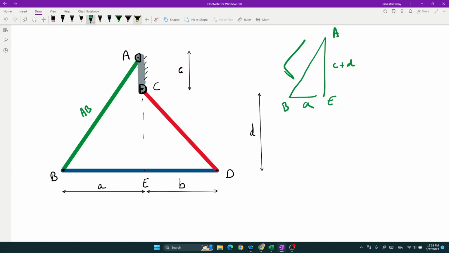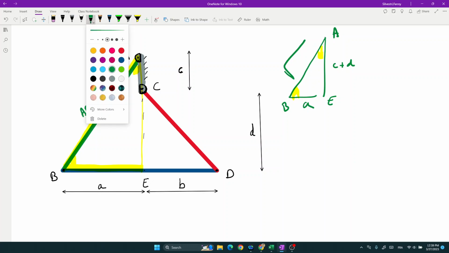Okay. So I will highlight what we can find. We know this one, we know this one. In that same triangle, we can now find the angle on the top and the angle on the bottom. So that angle and that angle. Okay, so that will be your first steps to find all those data.